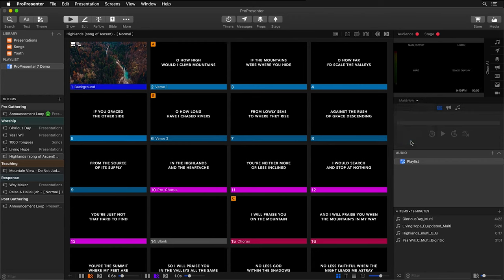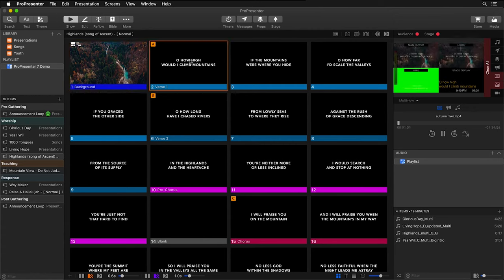Now, as an operator, I can see all of our different screens at the exact same time to know what content is being shown where. So if I go click on some lyrics here, you'll see that we have a lot going on here. On our main output, we're getting our full screen video and text, and same on our lobby screen. On IMEG, we're actually using looks to alter the look of this and using a custom green screen template. And then our stage display is showing current slide and next slide, and we got some clocks on there.